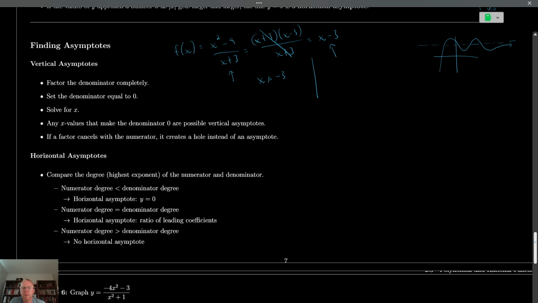So this graph looks like a linear function with slope of 1 and y-intercept of -3. But when x gets to -3, you have a hole in the graph. Otherwise, it's just a straight line. Again, I don't know if we'll see many of those in this class, but keep it in the back of your mind. When you factor the polynomials in a rational function, if anything cancels, the cancellation will create a hole at whatever would make that 0.